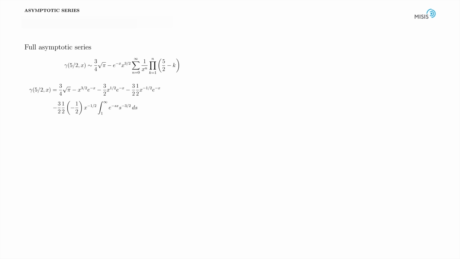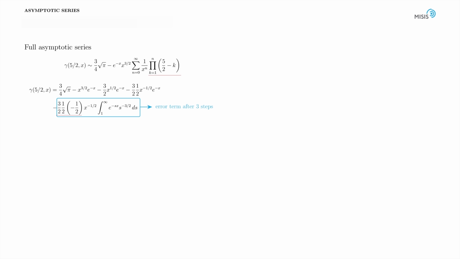Now we'd like to make an estimate for the error term in our series and build superasymptotics. So here is again our full asymptotic series. To write the correct expression for the error term, let's simply guess it from the step-by-step integration. So this is the result after three integration by parts. And this is the error term.